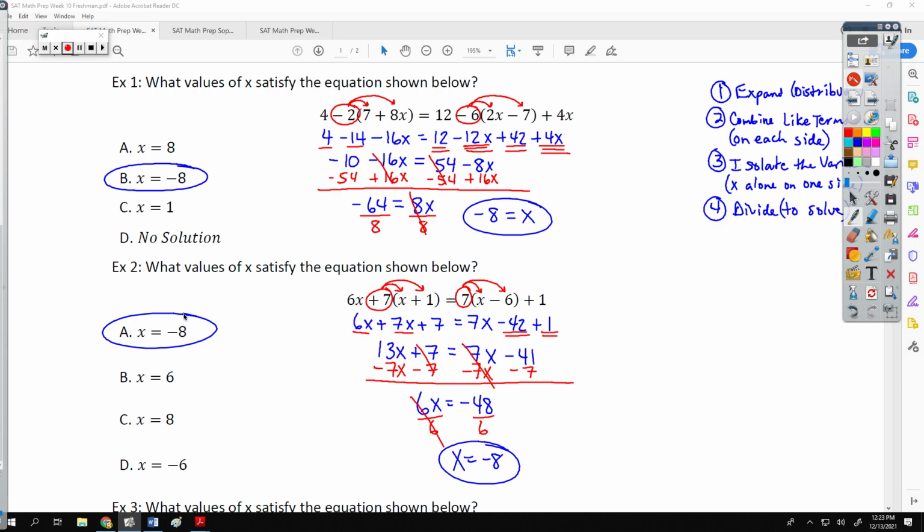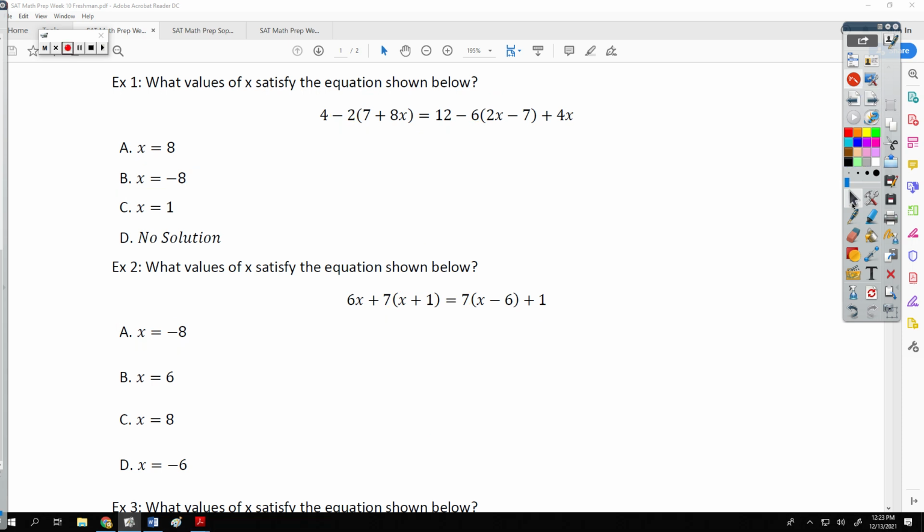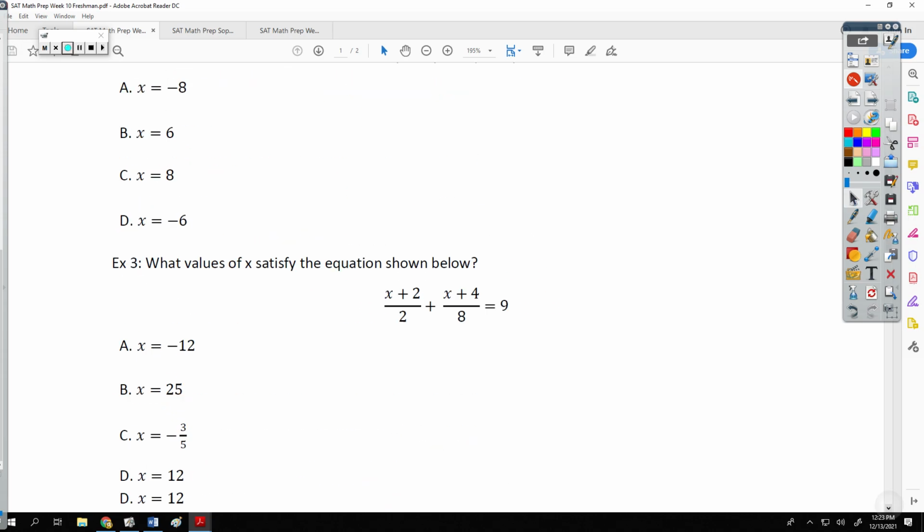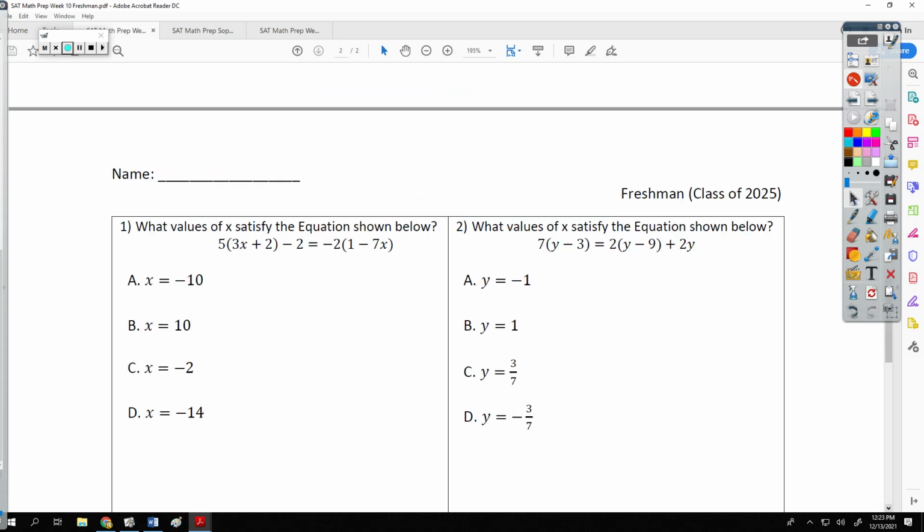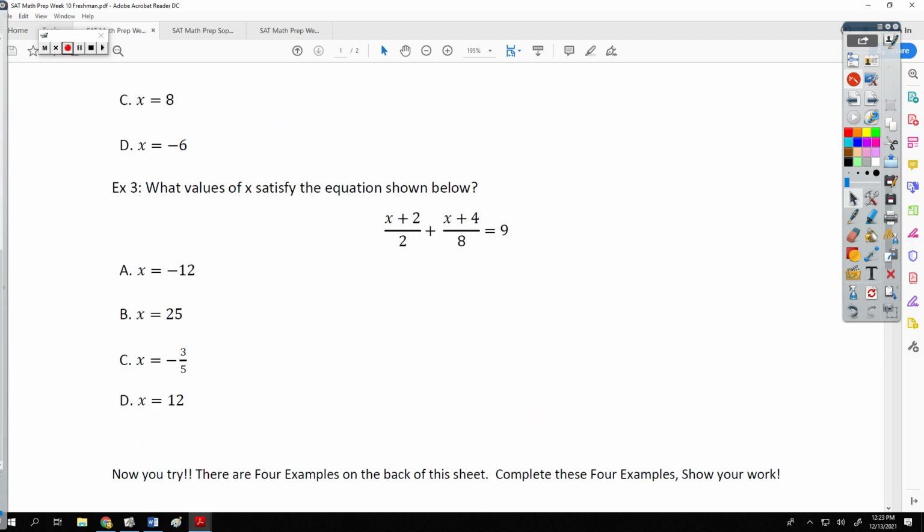Okay, so that is the review portion of our lesson, talking about solving equations. Expand by distributing, combine like terms on each side, the left side and then the right side, isolating the variable by moving the x to one side and the number to the other, and that should leave us with a one-step division problem to do to finish the question. So now we're going to take that a step further, which if you're in Algebra 1, you actually have not seen this yet. So this will be new, okay? And hopefully won't be too big of a deal.